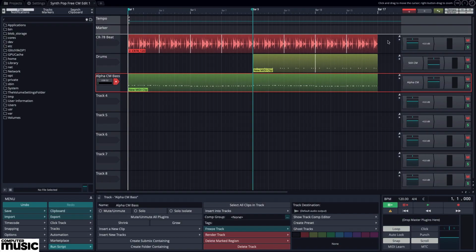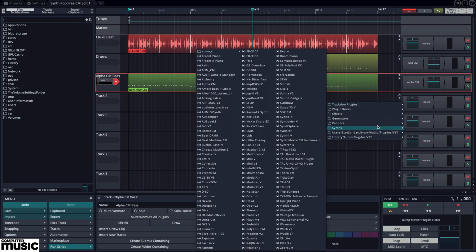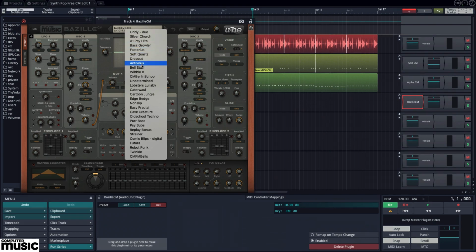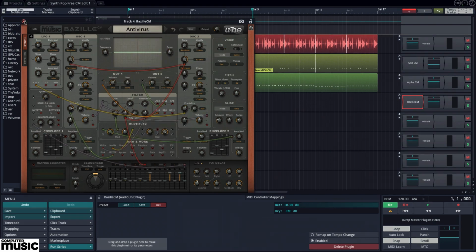Create an instance of Yuhi's Basil CM on track 4. And find the preset called Antivirus. This is a rhythmic sequence patch.